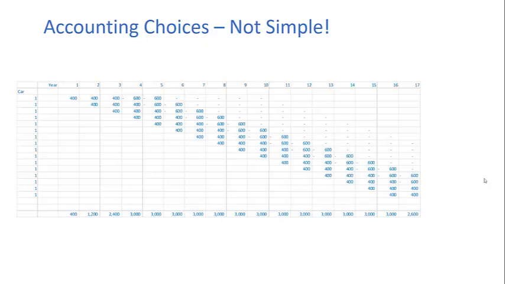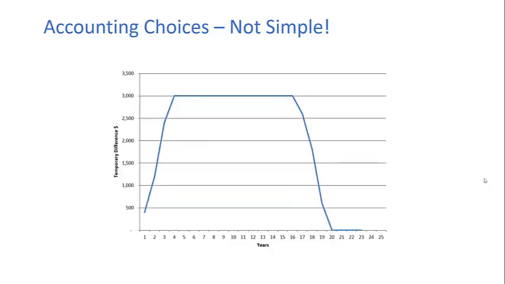That was done as a spreadsheet. So you could set up a spreadsheet like this, and you could think about what happens to these differences, which I've graphed here, these temporary differences, and you can see how they grow. They plateau when the firm goes steady state, and if the firm stops investing, you can see how they reverse down to zero.